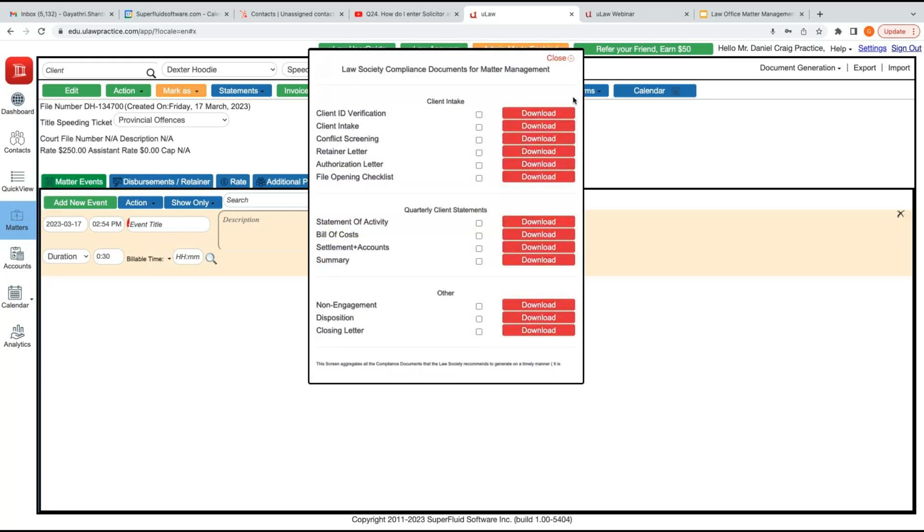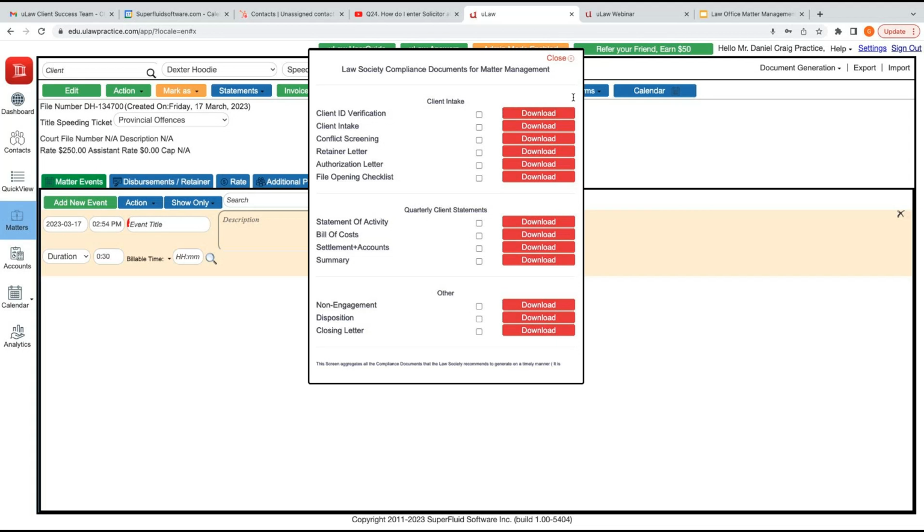Everything has to be determined at this stage or a little before this, when you're intaking the client, or even before that when you're starting your practice. You should know what types of retainer agreement you want to prepare, what type of retainer you'd like to collect, and the method of payment. There are so many other things involved in here as we discussed. You're able to elaborate on all of these in the retainer letter.